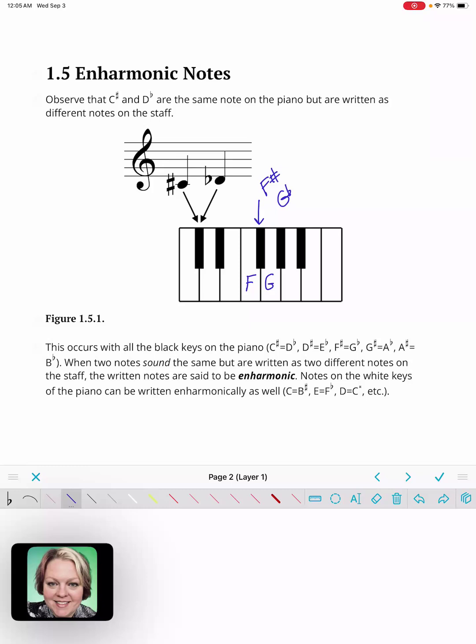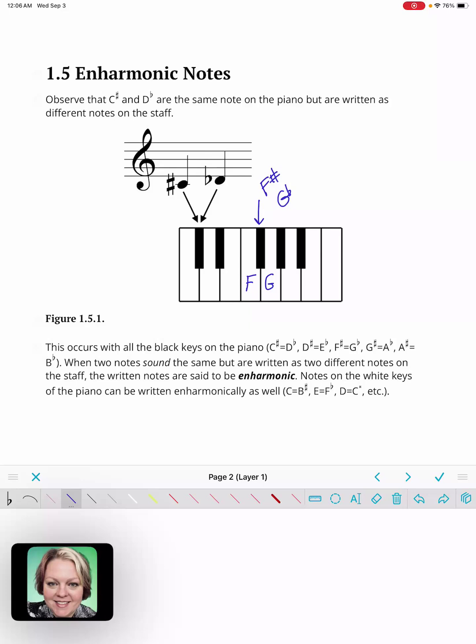When you're in a particular key, and when I say that, I don't mean literally the key on the piano, but there's this broad idea of sound. When you're in a particular key, sometimes you use sharps, sometimes you use flats. So keys are based on scales. We will learn about scales further down the road. But some scales use sharps and some scales use flats depending on how they're constructed.